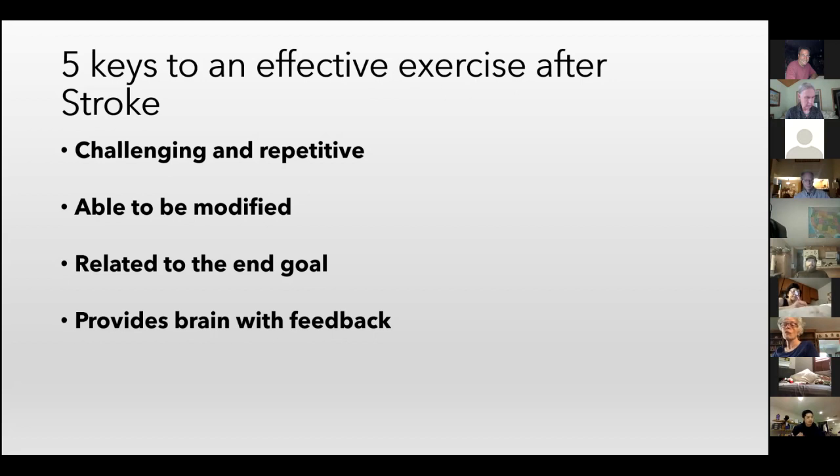If an exercise doesn't give your brain a clear indication that this is the way to go from A to B, then it's more than likely that you're not allowing your brain to learn things as quickly as you could. And lastly, the most important one, any effective exercise and recovery after stroke must provide your brain with some sort of feedback or some sort of idea or clue that it's doing things correctly or incorrectly. So this way, it can allow your brain to have a sense that it's learning something the correct way.